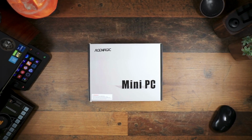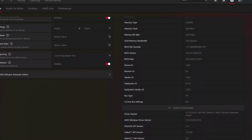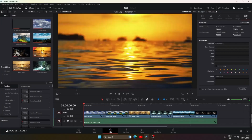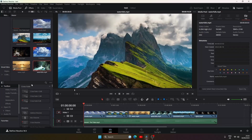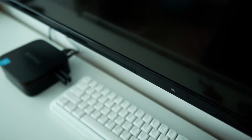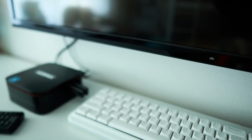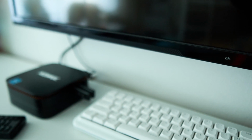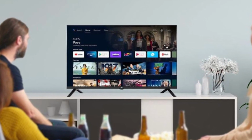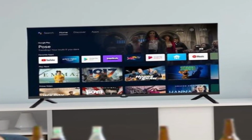Anyway, let's say you know all about the AceMagic AM20 or high-end mini PCs in general, but you don't actually need all that power from something so small. Maybe you already have a high-end desktop or laptop for your daily work or gaming or whatever else you do. All you need right now is another device, something small, light, to connect that TV from the living room, which was supposed to be a smart TV, but in reality is not. All it has is just 4 apps and a browser that never works, paired with a remote control which hardly functions because the CPU in that thing was used to power the first computer.